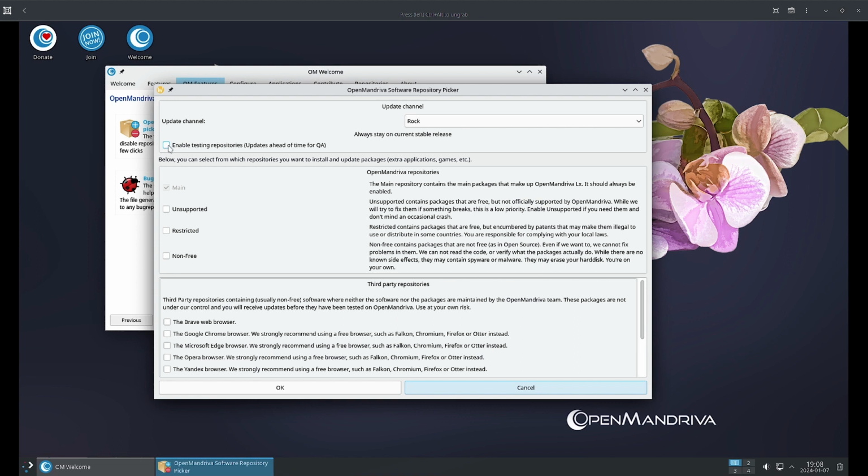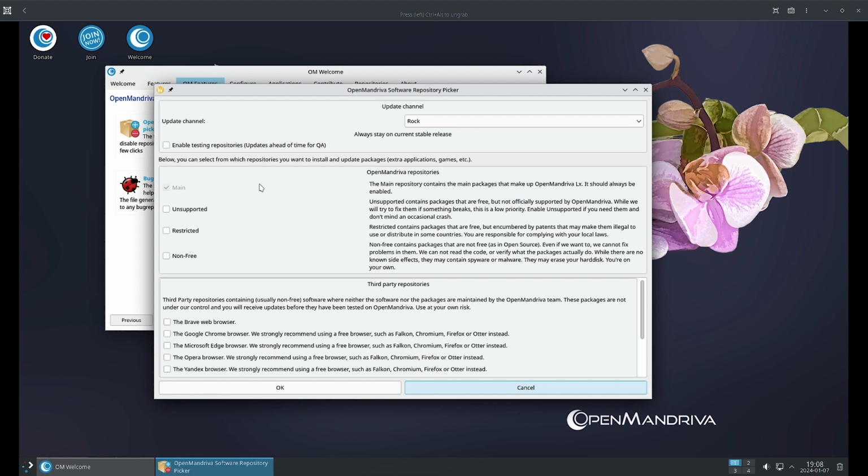You can also enable the testing repositories if you want. You can have a combination of rock with testing repositories enabled, but don't do this if you are not an expert, because otherwise there will be some issues and your system will become unstable. Further, as a matter of principle, OpenMandriva will always enable the main repository.